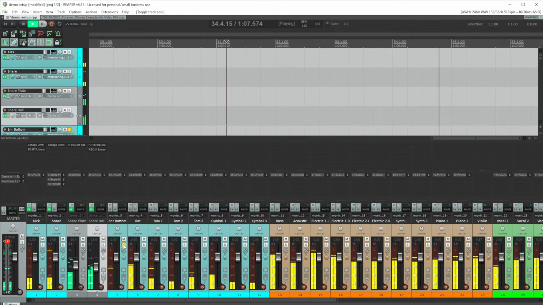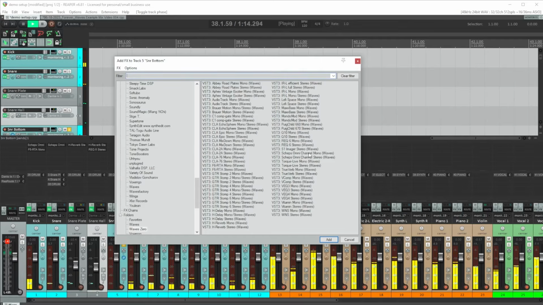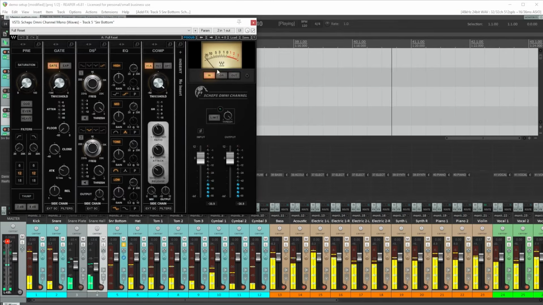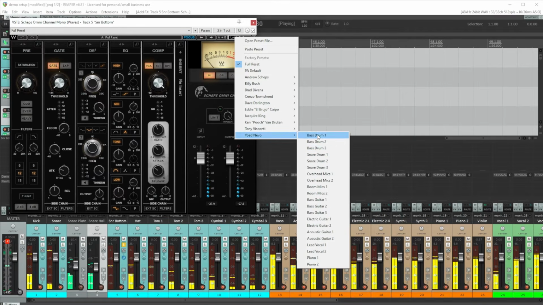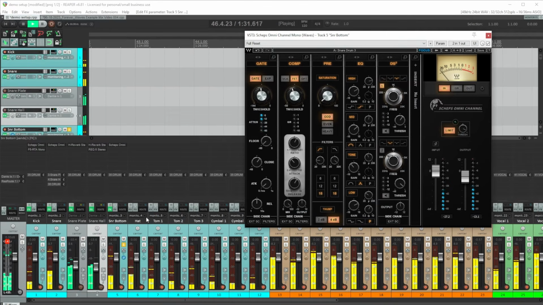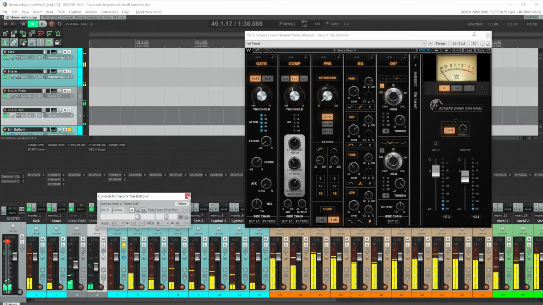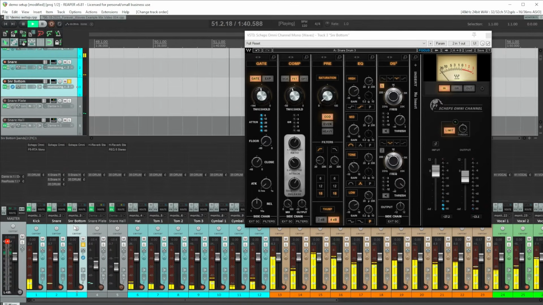On my snare bottom channel, we'll flip the phase on the channel to keep our top and bottom mics in phase with each other, and I'll use another Sheps Omni. And this one I set to this Yode Nevo Snare Drum 3 preset. I only send the bottom channel to the second hall reverb. I don't like what the bottom mic does in the plate reverb sound. And now we can move this channel over so that both my snare channels are before the reverbs. To move a channel in Reaper, just click and drag it.